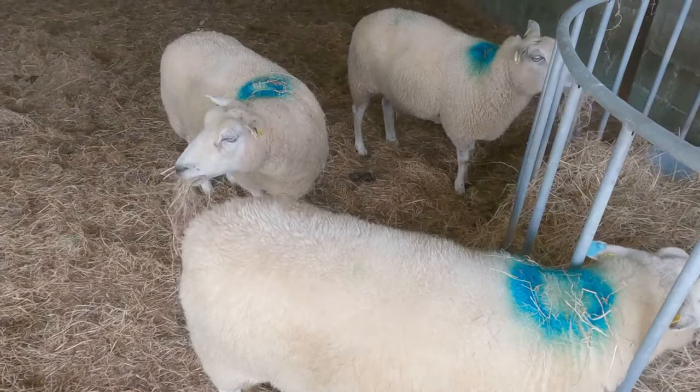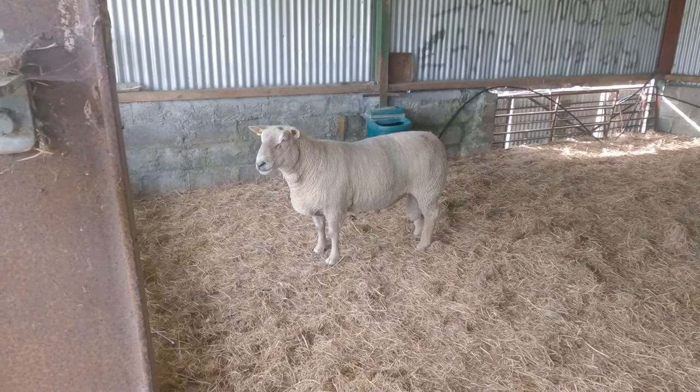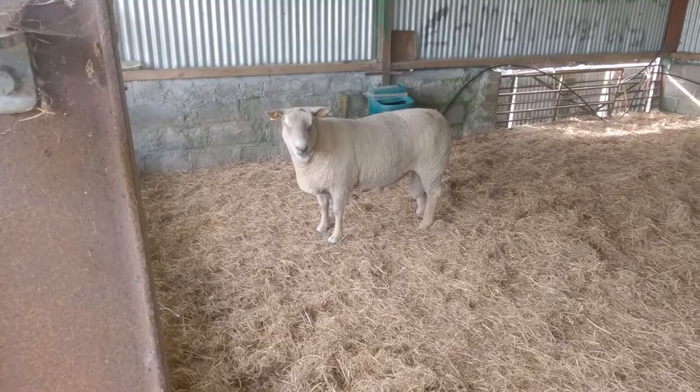And the ram over here, he's a Charollais. He was used here last year as well. Any of his offspring that were born last year are gone to the farm in Tipp, and we're going to use him again. I think he's a good ram. A little bit contrary, but sure, you'll have that.